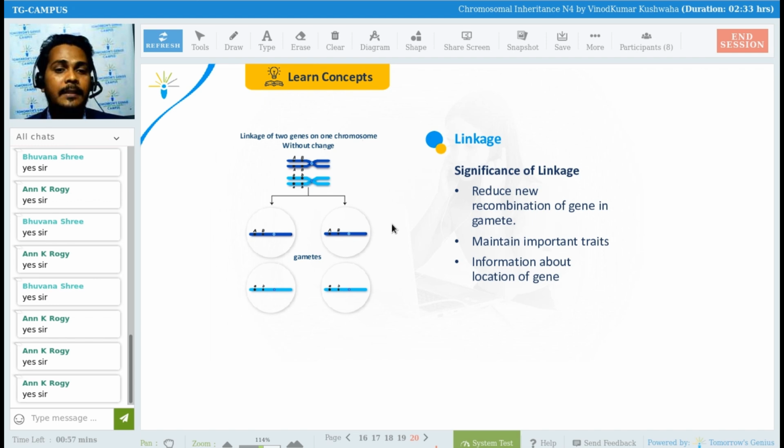It also disallows plant and animal breeders from combining all the valuable traits in a single variety. That means you cannot enhance a particular organism's trait which is totally unique.